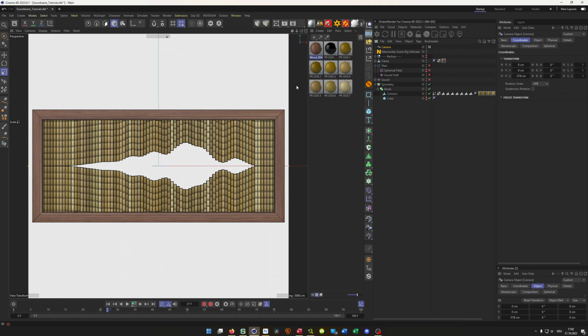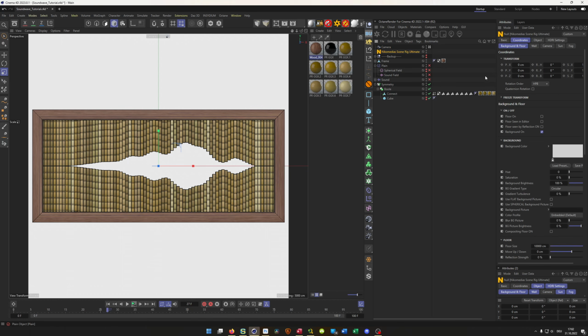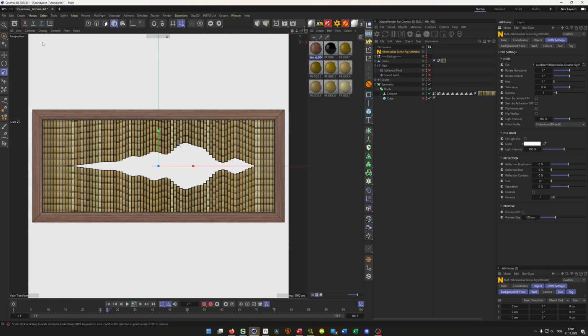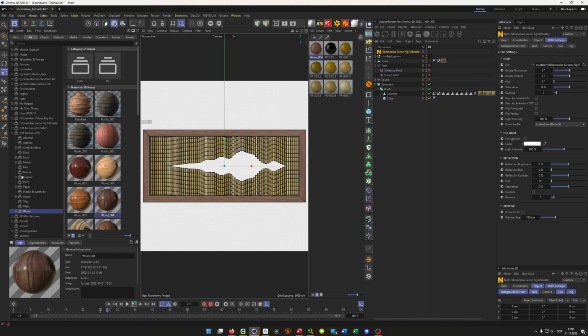Now we have this. Give it a different HDRI in the scene rig. I made it new.